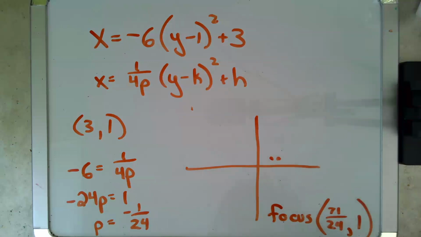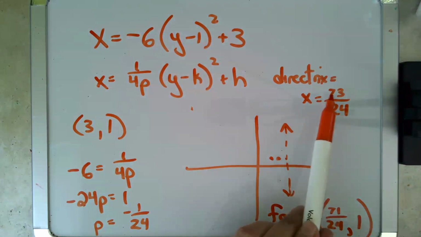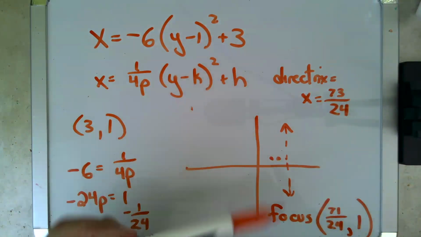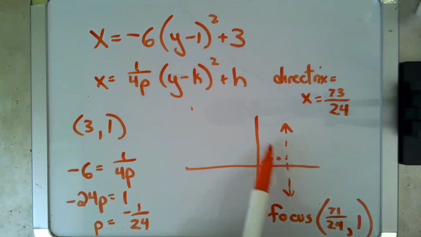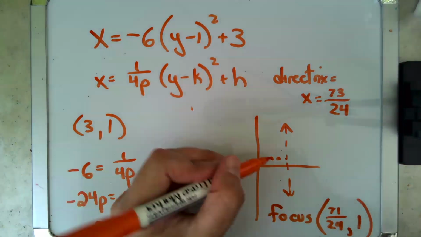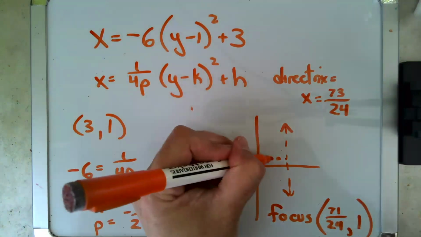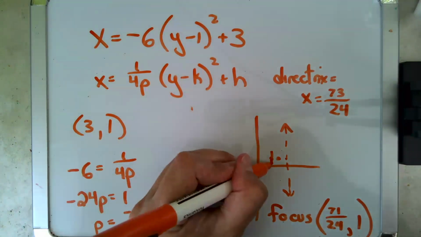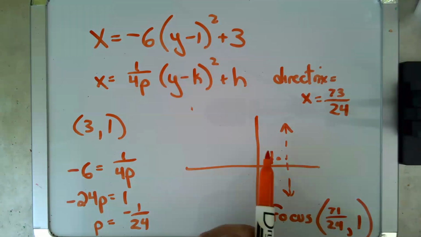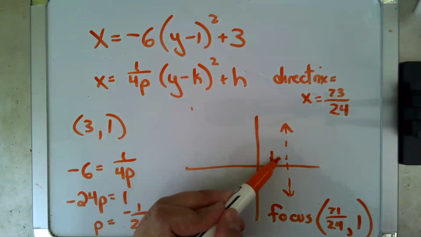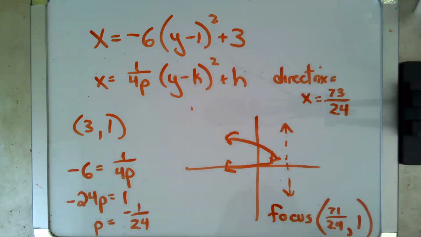And then my directrix is 1/24 to the right. And my directrix, of course, is a line. And it is a vertical line in this case, so that would be the line x equals 73/24. And then my parabola is going to open to the left, and my latus rectum, which is the segment through my focus, which is 2p in this direction and 2p in that direction, so that would be 2/24 and 2/24, or 1/12 and 1/12. So this is all really tiny, and roughly, my parabola is going to look like that.